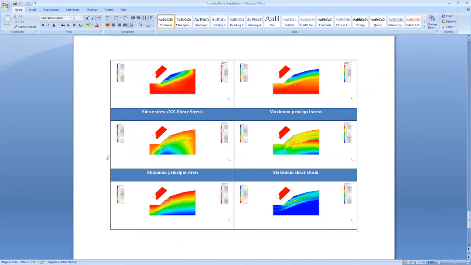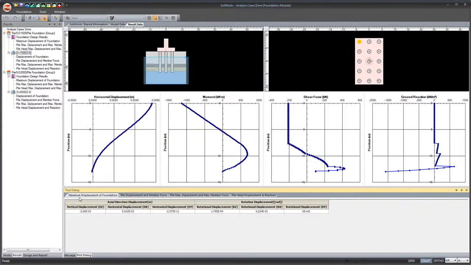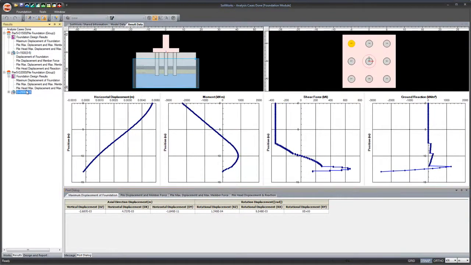Now I'm going to go over the foundation module, which is this one, in which I have arranged two different types of foundation arrangements. As you can see here, this is the second arrangement that I made, and this is the first one.